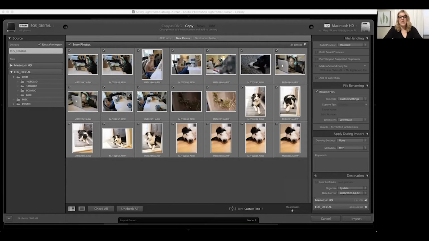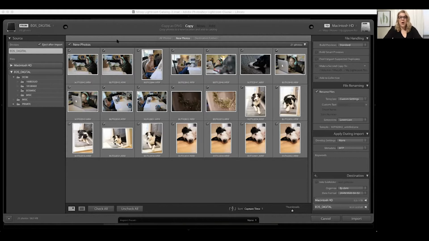The only thing I changed was the ISO, depending on how much light was in the room. I used my Sony A7R3, a mirrorless camera that I absolutely love. The photos are in the .ARW format, which is a RAW file.